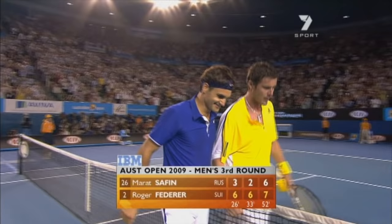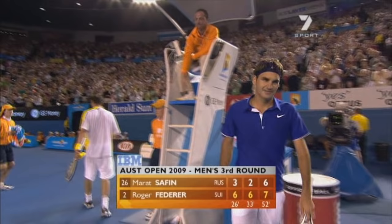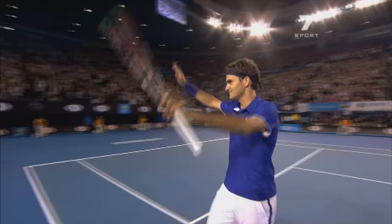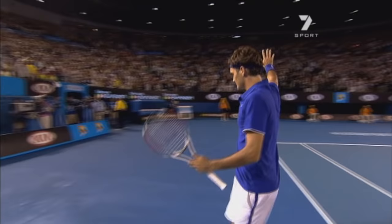Signs from those guys at the end of the match. Well, what a finish from Federer. Two big serves and then the backhand. Impressive stuff, Todd. Well, first two sets were flawless. The third did tighten up a little bit, but when it got down to the crunch, he comes through with the Federer-esque style of brilliance.